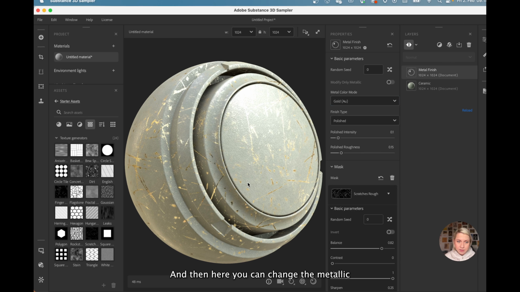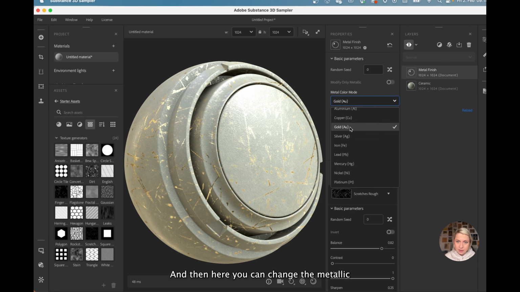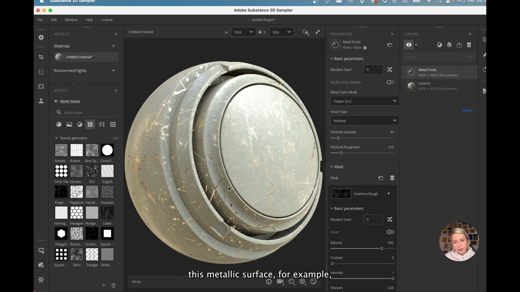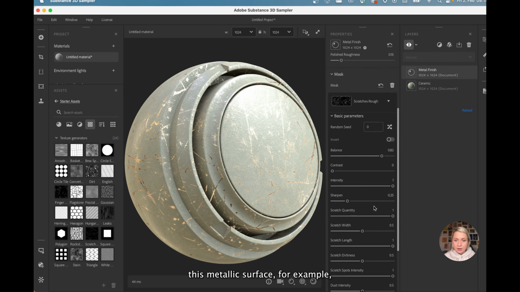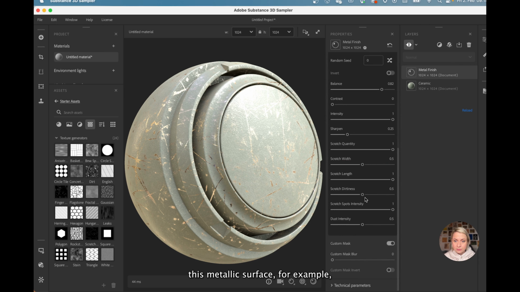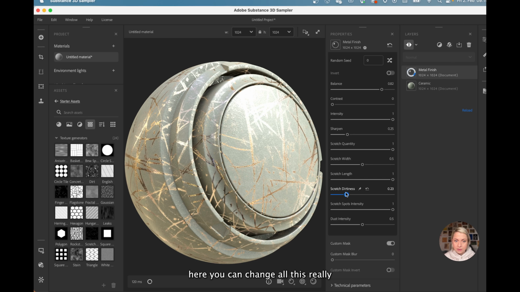And then here you can change the metallic color. What is the color of this metallic surface, for example? And here you can change all these as much as you would like to.